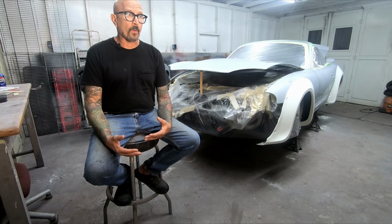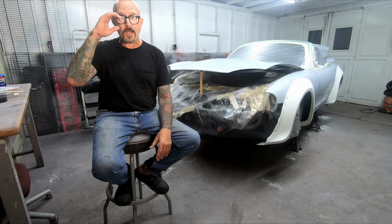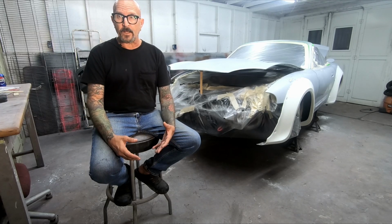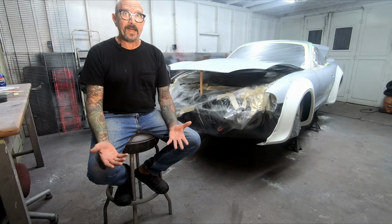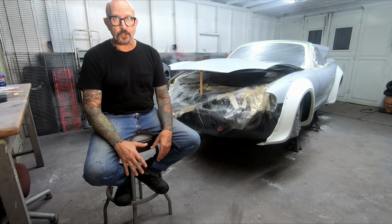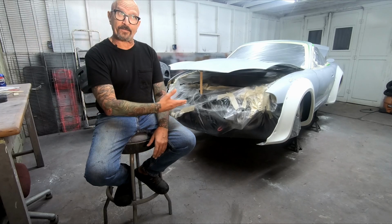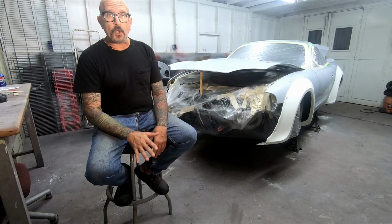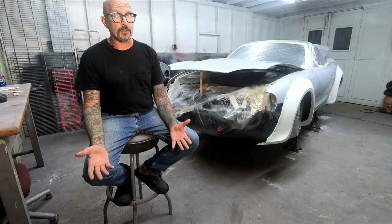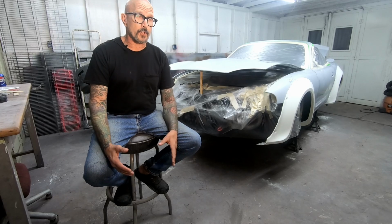And so what I do is whenever I think I'm done, whenever I think the car is sanded out and ready to go, I do another day of sanding after that. And invariably, I find something that needed some attention. So once you're really, really sure that the car is really, really sanded out and you've done another day after that, you can go ahead and clean the car off again and then tape it out, and you're pretty much ready to start shooting paint.